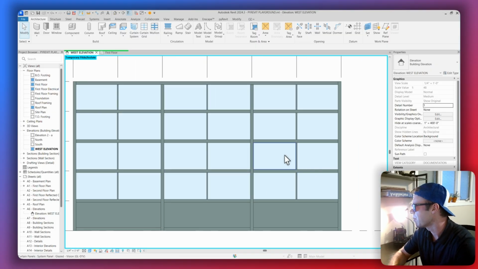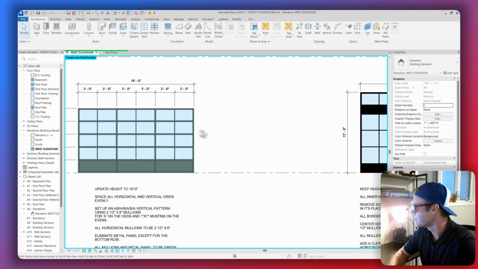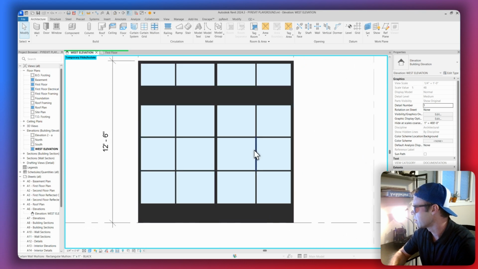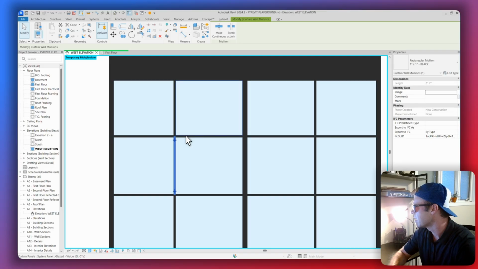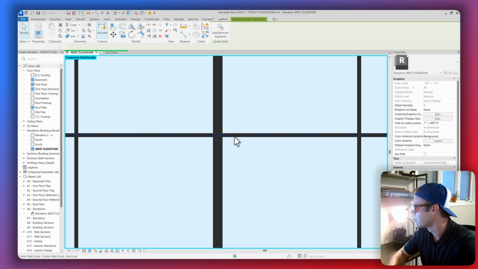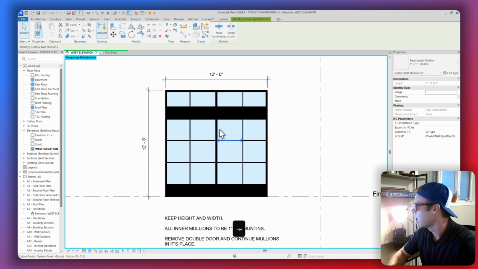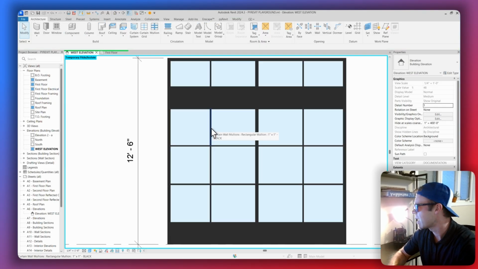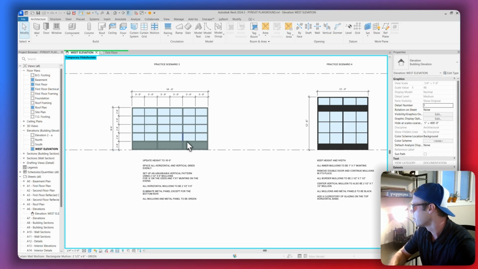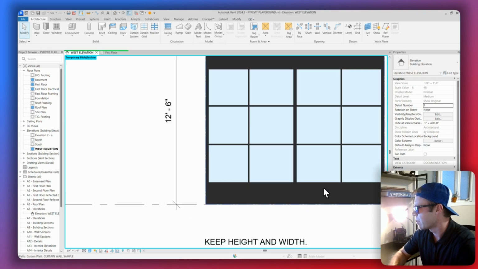Apologies for not getting that right off the bat. Sometimes you miss things when you're doing a tutorial or a lesson. So again, guys, we're going to look at this one. It looks fine. It's all black, so it's not as visible, and the muntins connect at the crosses. We don't want them to overlap, and they're not overlapping the larger mullions. So I think we're good here. Plus you can't really see what's going on with the black. Again, I don't suggest doing full black in the future, because you can't really see the difference between the mullions and the metal panel.